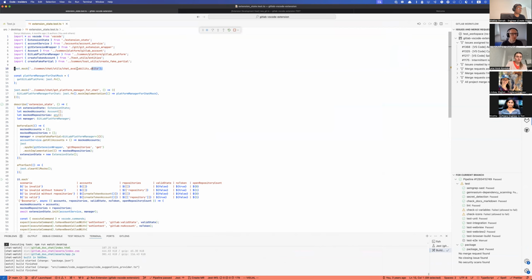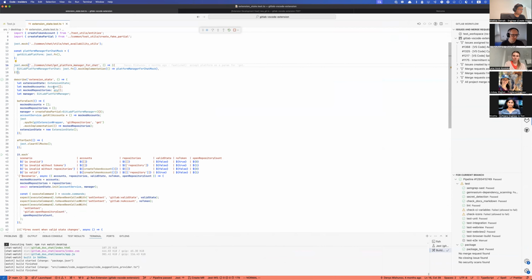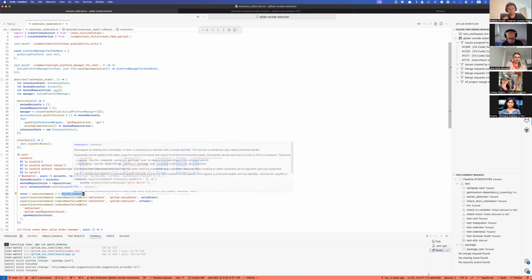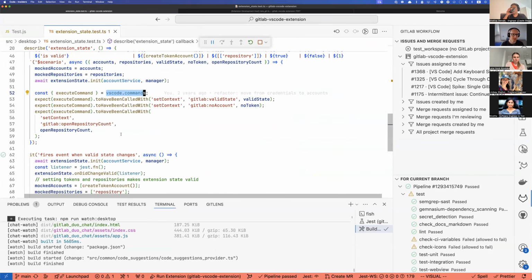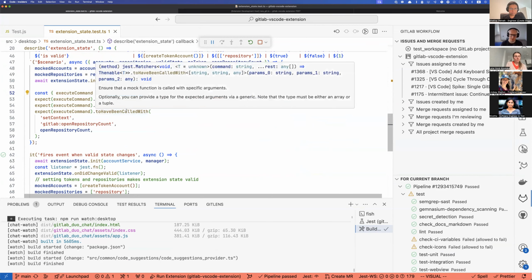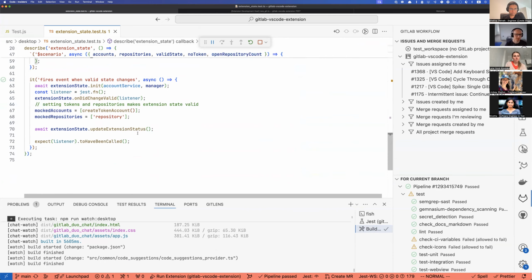You mock the whole modules, you mock some parts, but the most important thing is, for example, here when you are working with VS Code. I can make it larger a little bit just for the sake of presentation. Here, when you are working with these VS Code commands, that's the global mock that I was talking about.